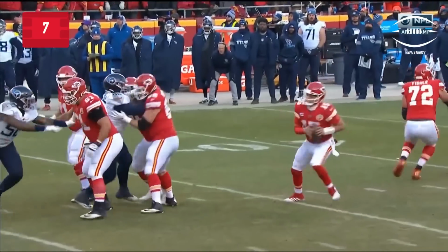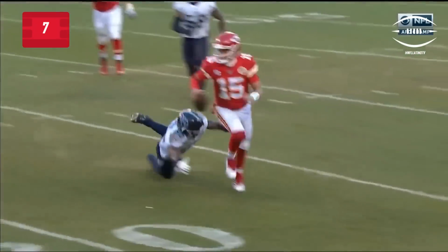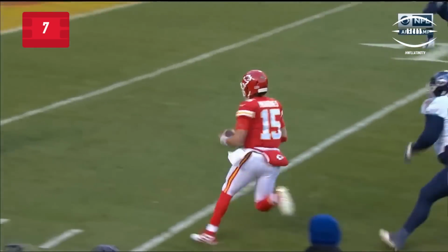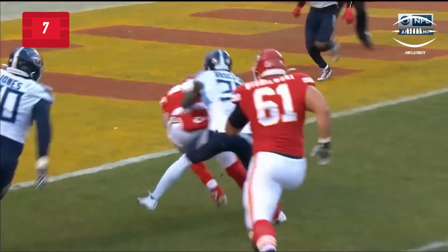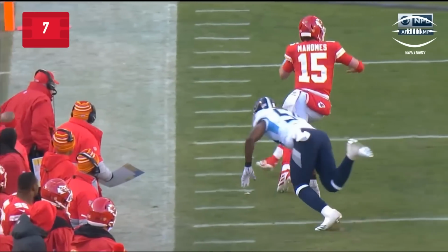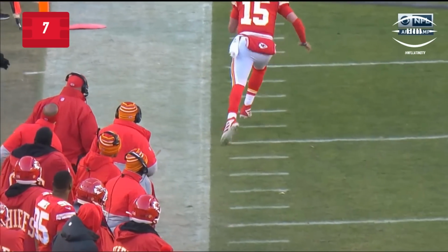Everything is almost, watch this. I'm like, okay, he's probably done. He's going to run out of those. Oh, gives him a little shake. Oh, he's definitely. No, I'm going to keep going. Come back in. 3 more guys. Nope. Touchdown, Patrick Mahomes. You're right. They had him, it looked like, 2 or 3 times.